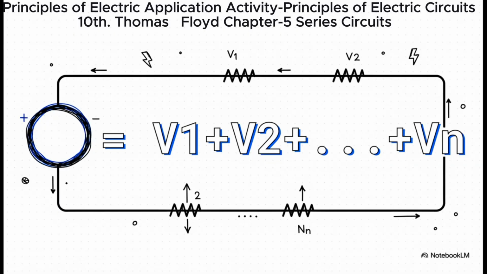And here it is, the math behind it. Look how simple that is. But don't let that fool you. It is incredibly powerful. It doesn't matter if you have 2 resistors or 200 of them. In a series loop, the sum of their individual voltage drops will always, and I mean always, no exceptions, equal the source voltage. This is a rule you're going to use constantly.